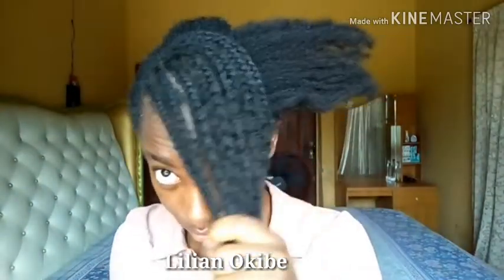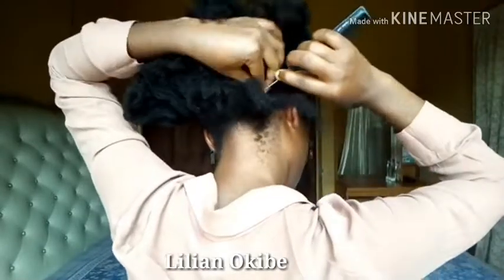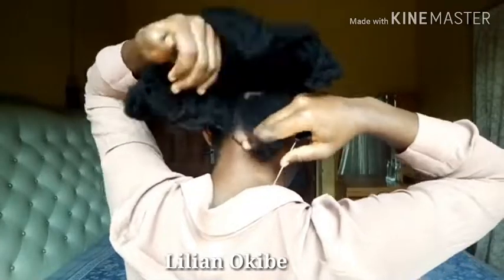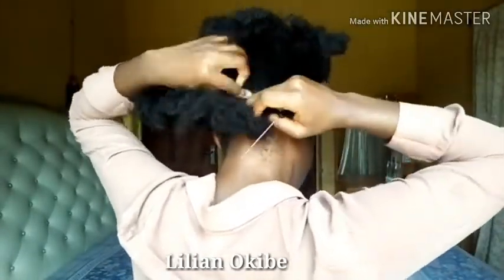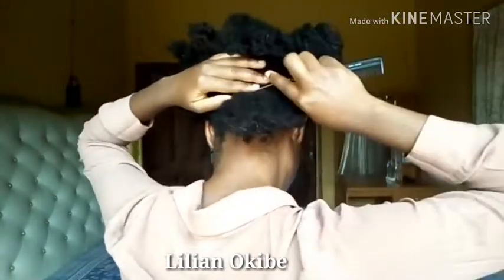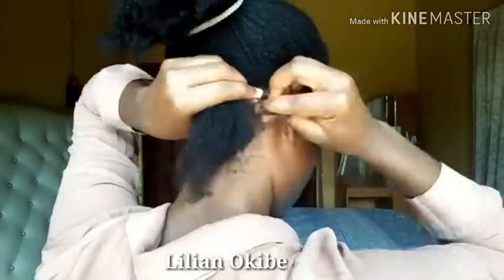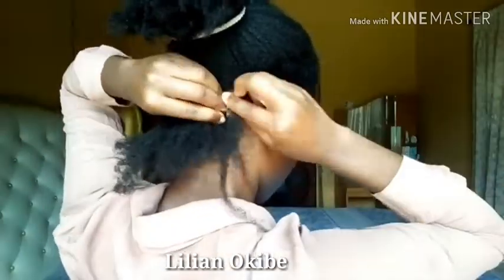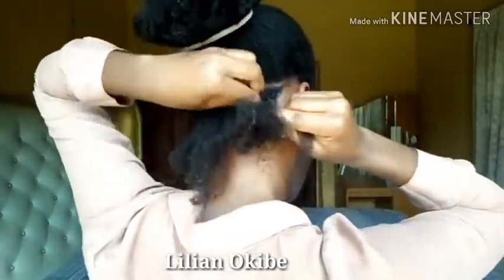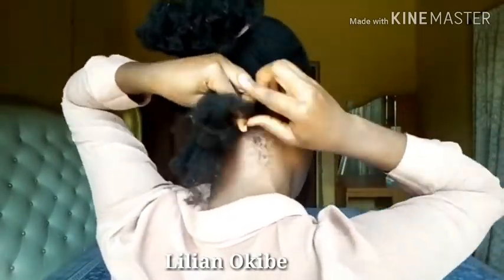So this is what my hair looks like after making all the bangs. You can see I did not use all the hair that I brought out. The next thing I do now is start making the rest of the hair. For the rest, I'm going to be starting from the back, and parting my hair in such a way that I make the cornrows slanting, going all the way from one side of my head to the other side. You can be creative about it and do some nice variations, but basically just make sure that your hair is going from one side of your head to the other side.